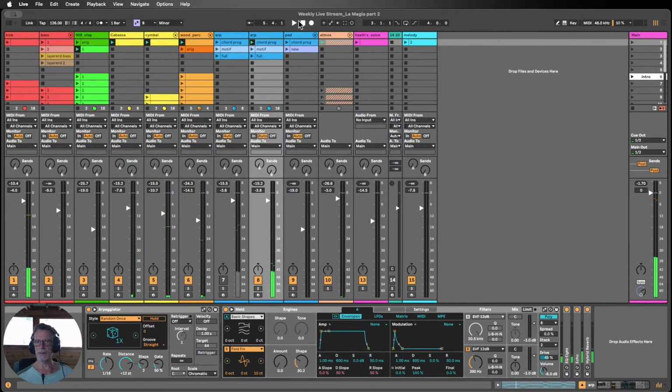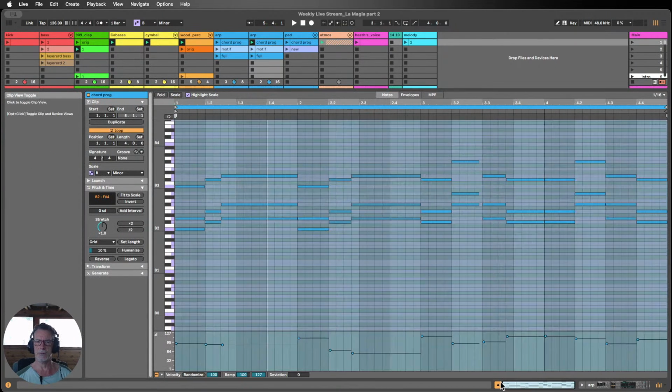And it's very beautiful and it's doing what it's doing, but instantly for me, what I want to do from it is print the results of that into MIDI so that I can play around with that a bit, because this is a really good tip for you out there. Don't just plonk an arpeggio on the chords and leave it as is. Yes, it's a chord progression and yes, it's being arpeggiated, but currently we don't get a super good feel for what that arpeggio is actually doing in the MIDI clip. So all we see is our chords and all we hear is the result of the arpeggio.